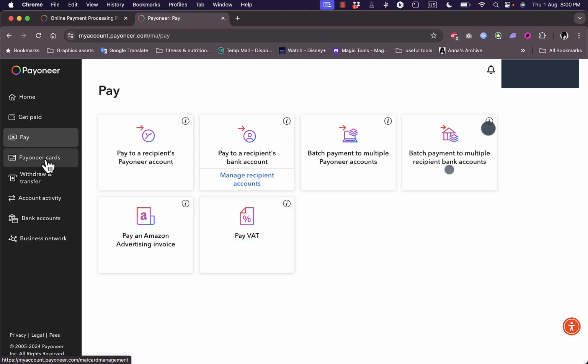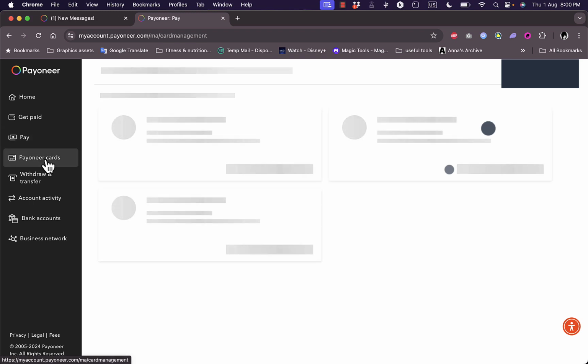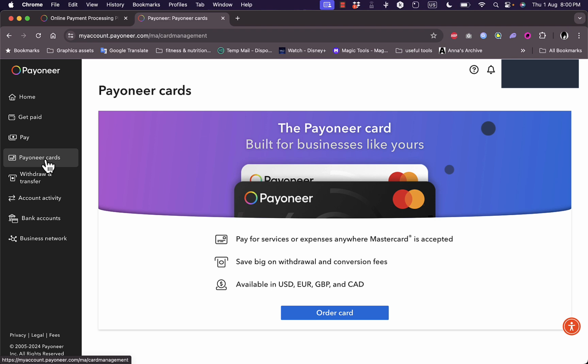And here you can get your Payoneer cards. So you can issue 2 types of Payoneer cards. One is a physical card that will get shipped to you, and you can use it on any POS or any seller where you can pay with a credit card, or you can ask for a virtual card that you can use online or link probably to your Apple Pay or Google Pay wallet.